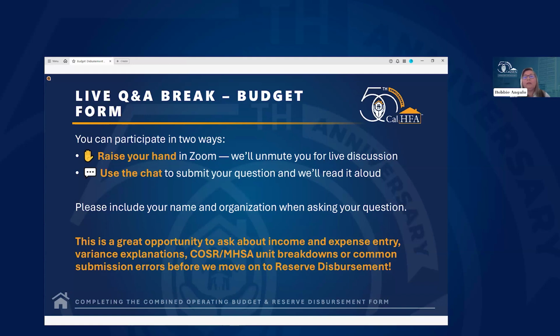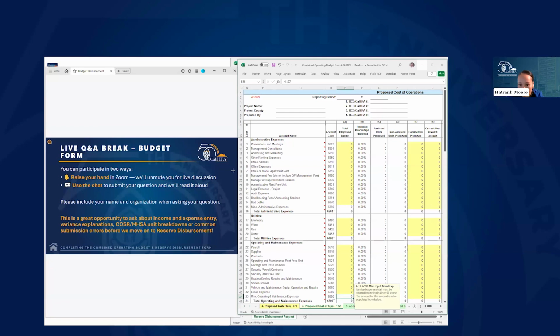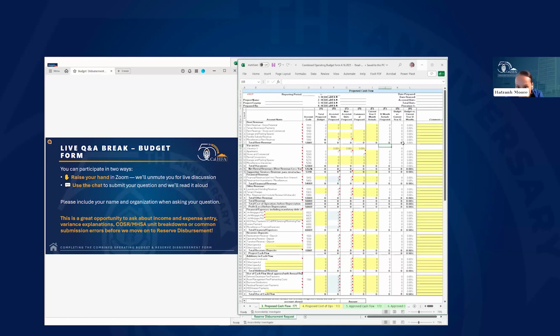Where is that going again? That might be a question, and I can help answer that for the 8-month actuals. So if you go to tab number 3 and 4, on tab 3, it's column E. Tab 3, right?